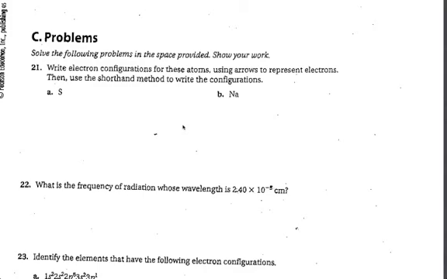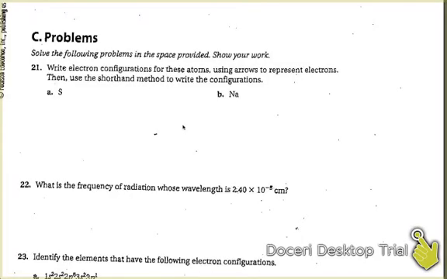So let's start working. For sulfur, we need to draw an orbital diagram. So again, look at your periodic table. Sulfur is in the 3p sublevel. We always start at 1s, but we need to end at 3p. So 1s, s has 1 orbital, so I'm going to write 1s, and it's going to get 1 line. After 1s, we have 2s, which again gets 1 line because it's an s. After 2s, we go to 2p, which gets 3 lines because p has 3 orbitals.